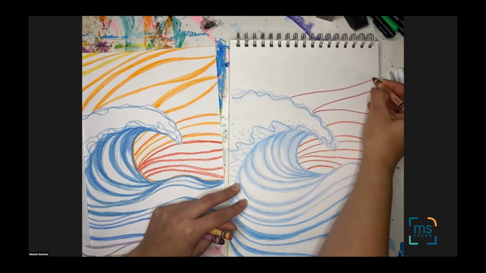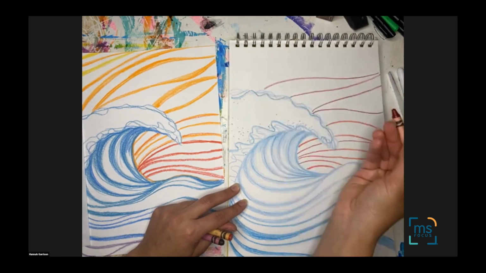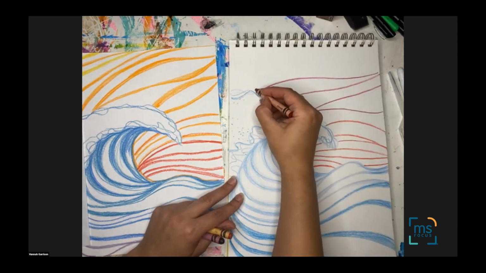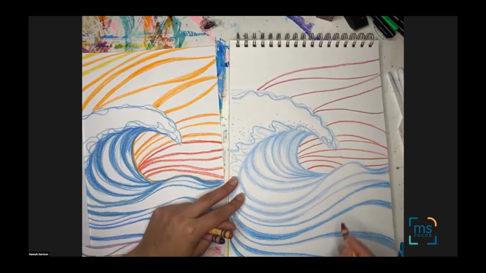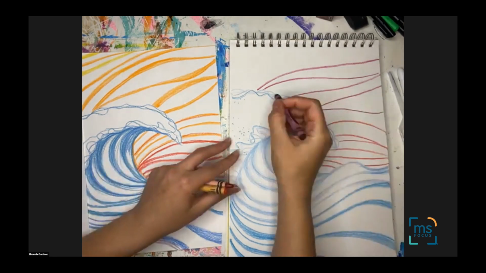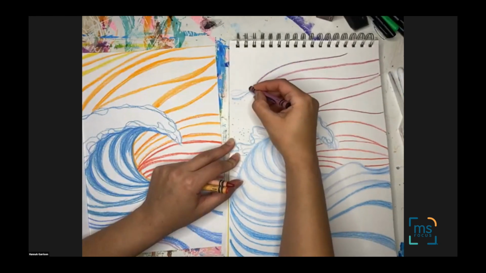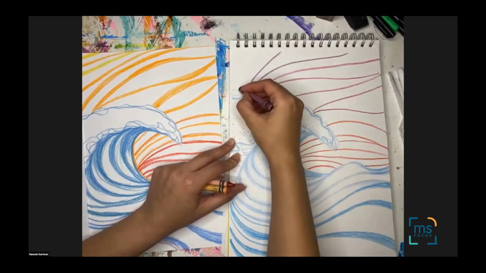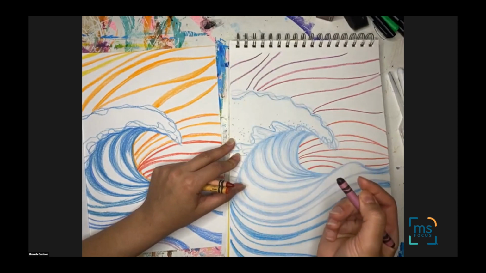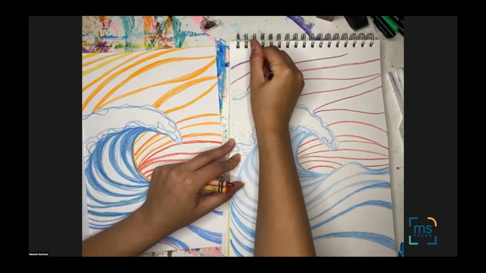Just one line at a time. Maybe I'll kind of zigzag it a little bit. I'm just making this up on the spot. I don't know. I like that though. Zigzag it a little bit. Let's see, I can move on to my next color. Yeah, if you guys find other ways to do the lines in here, I would love to see them.